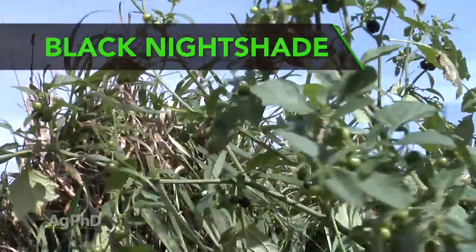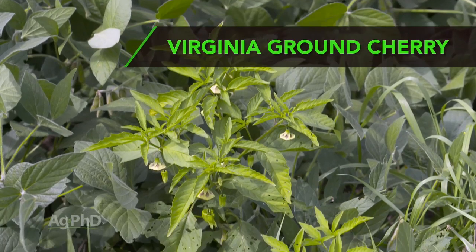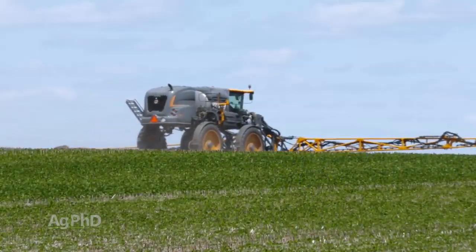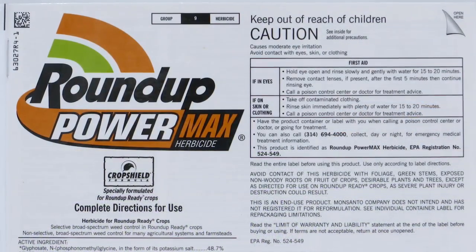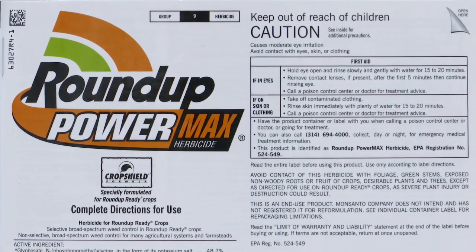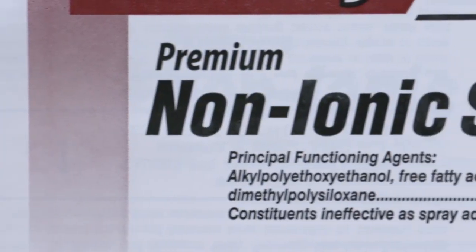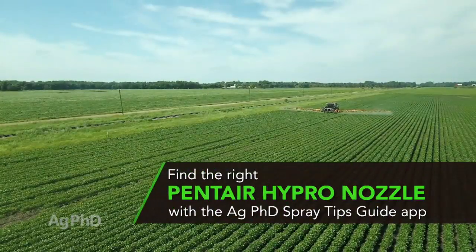Well, when you look at Virginia ground cherry, again, it's a perennial weed. So as soon as we had Roundup Ready soybeans back 20, 30 years ago, hey, no problem. We sprayed Roundup and we wiped it out. But I will say this, it does take a higher rate. And since Virginia ground cherry is kind of a smooth plant, it does take using some additives. We really saw a benefit adding a spreader sticker in with the Roundup to try to get this one under control. And keep your water rate low.